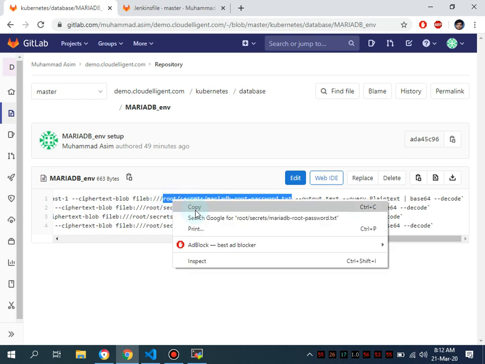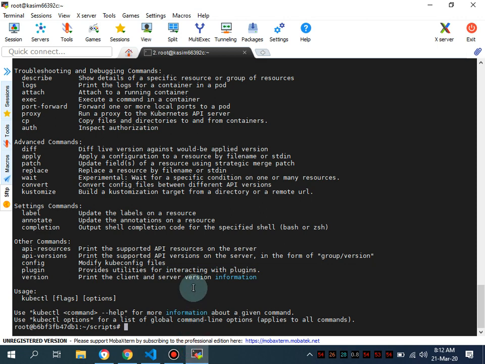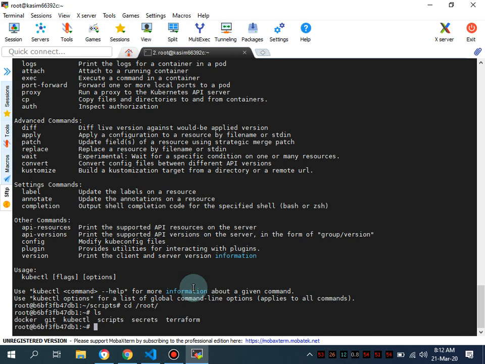Even if I cat the contents of this, let me navigate to it. We are inside the Jenkins container. Let me make it very clear to you, because sometimes it gets confusing, but it is really awesome to use a Jenkins Docker container.